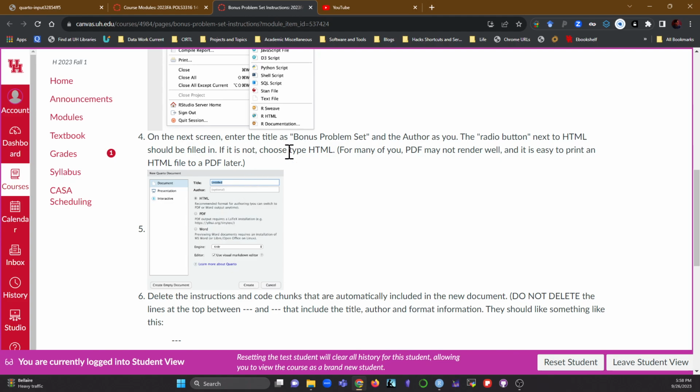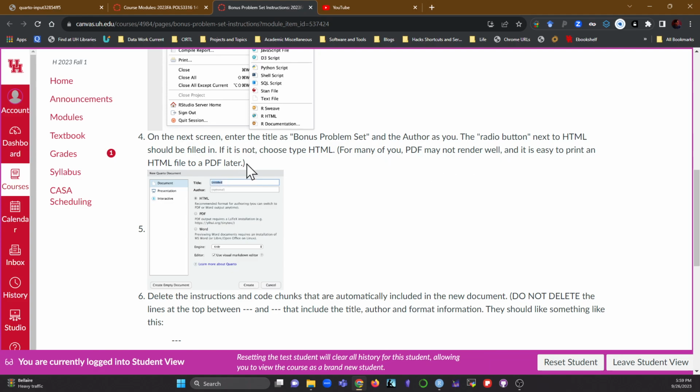And this time we're going to choose HTML. You may choose PDF, but for many of you that won't work without installing some other stuff. And I think we're all tired of installing new things. We've already installed 3 new things, at least. Some of the Mac people had to install 4.